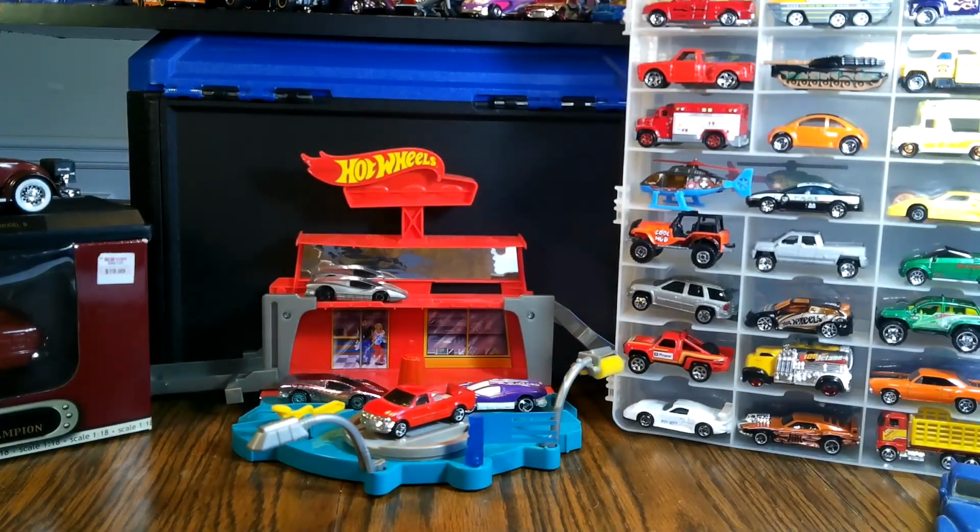Then it was produced again in 2006 until now as the lifted 4x4 version. Now we have tons of castings of this, plus we have lifted ones we're going to show in future shows here on Hot Legendary Wheels. The designer of this was Michael Collins. Thank you, Michael, for what you do. And the color is red. Love red. That's a good color.